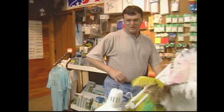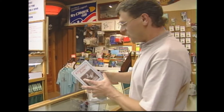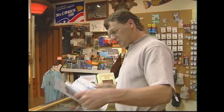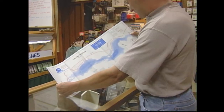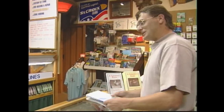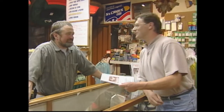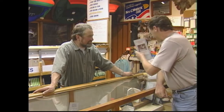This one here too, what Steve has come up with here at Little Fort, is an excellent fly fisher's guide to the whole area. So you can actually get a map, shows you about, well, there's the lake that we're fishing at today, Lac Des Roche. How to get there, talks about when the hatches come on, lots of good stuff. And Steve not only is guiding us today, but Steve is also the owner of Little Fort Flying Tackle Shop. Hi, Grant. And an excellent little guide there, and lots of great lakes around.